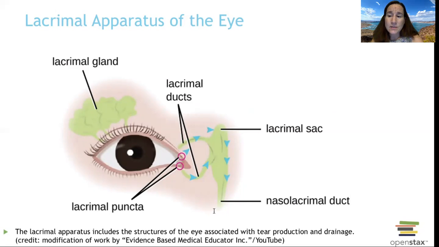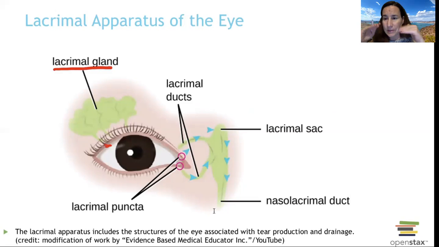Your eye needs to stay healthy and moist, so you are going to form tears that have antimicrobial properties. They're going to rinse off your eye every time you blink, and those are coming from the lacrimal gland, and that's always on the lateral portion of your eye. No matter if it's right or left, on the outside is going to be your lateral lacrimal gland, and it is going to produce the tears that are going to come out over here.